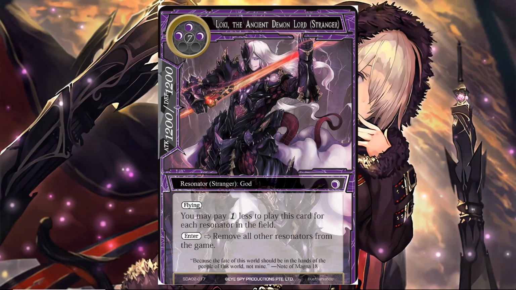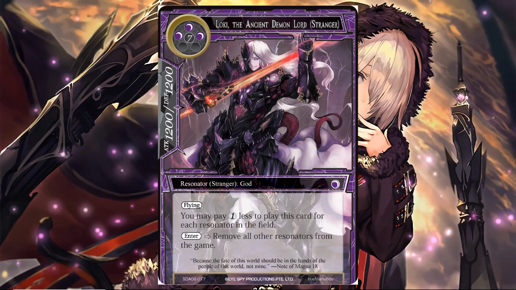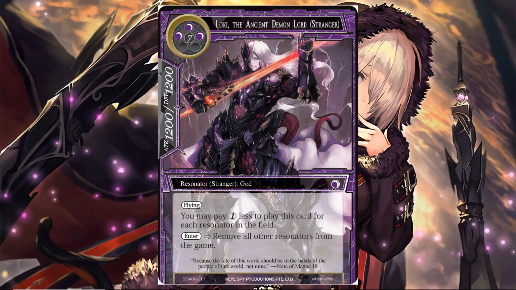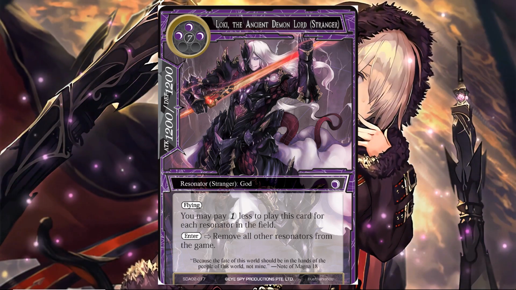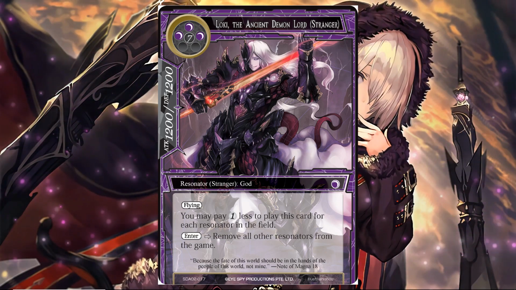You may pay 1 less to play this card for each Resonator in the field. So if there's a lot of Resonators on the field, he costs less, which is good because you want him to cost less. Because when he enters, remove all other Resonators from the game. Yeah, this is so crazy.